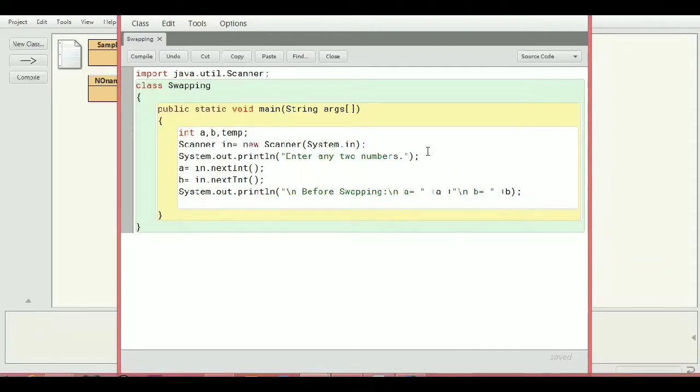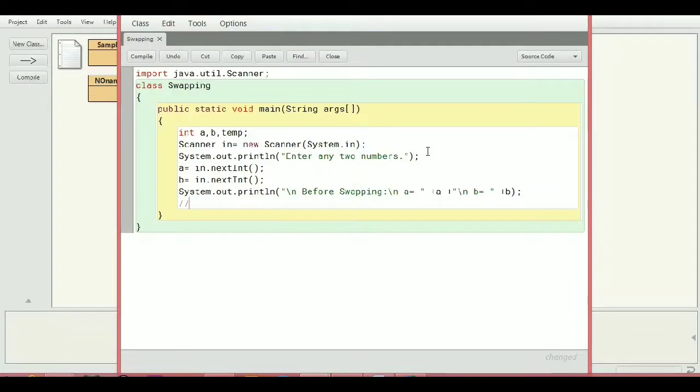So let us do some swapping. So I'm going to use a comment first. This double slash line indicates a comment. Now comments are very important while writing a program. Now basically they do not perform any task, but those are helpful in the documentation. And it's very important for students to write comments so that it will be helpful in the future when you refer back to the programs and also to another person who is looking at your program.